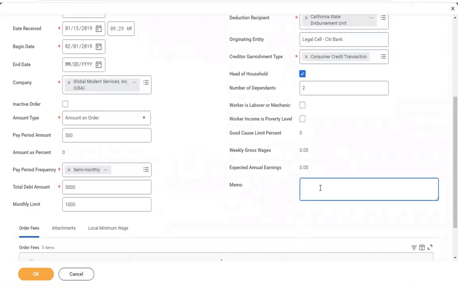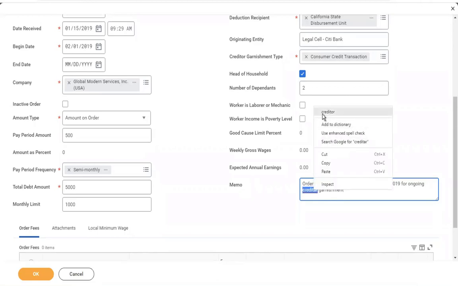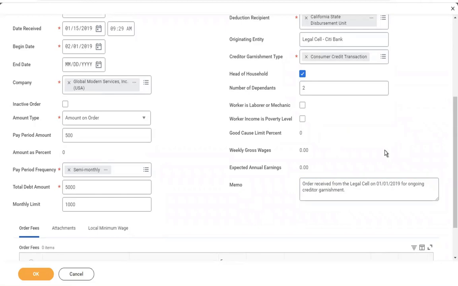We can give: order received from the legal cell, 1/1/2019, ongoing creditor garnishment. Something like that we can copy and paste. It's like a comment.